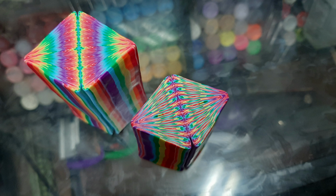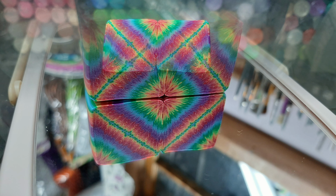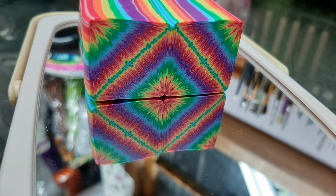this is the result. And you can see the top one that I started out with the diagonal line vertically and pressing against it came out with that beautiful tie-dyed striation. The one that I started out horizontally, it almost looks more like a kaleidoscope, sort of. I don't even know. It doesn't look as much like a tie-dye sort of pattern as the other one does. But I think they're both beautiful. But you can see that there does make a big difference in which way you begin compressing.